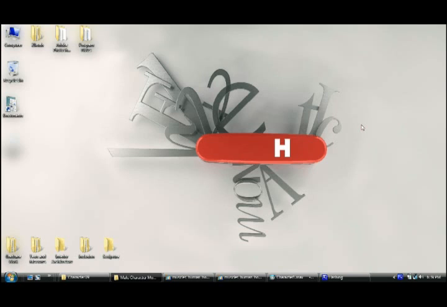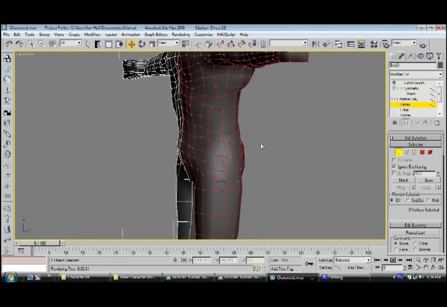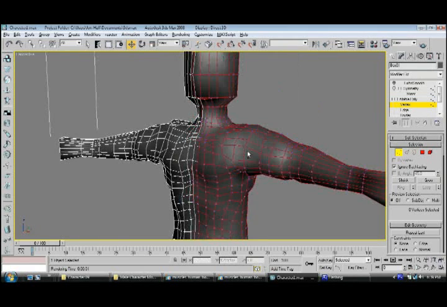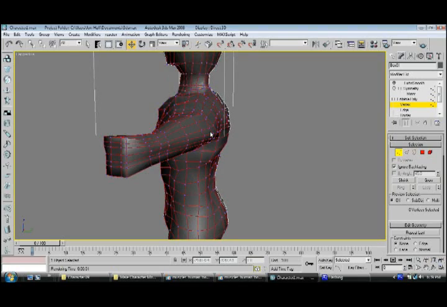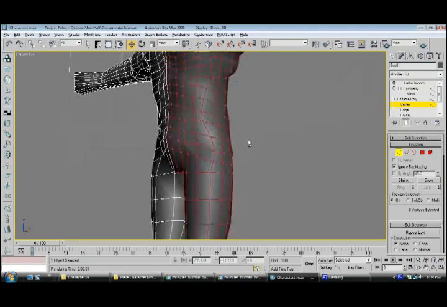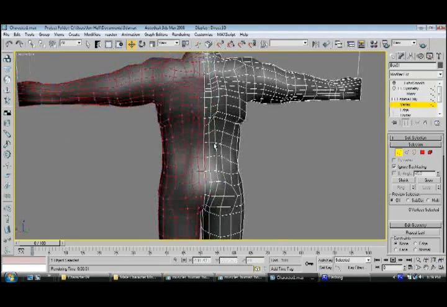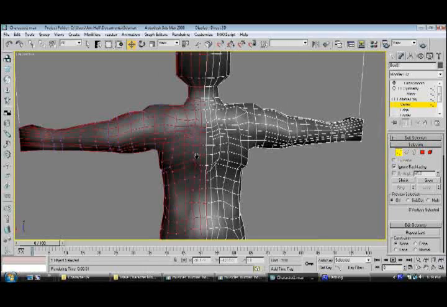In this one I want to cover something a bit different. I want to go over some basic character modeling and just some basic techniques that you should be aware of whenever you're modeling a character. Now this will be covered in 3D Max. I have a basic character already kind of started here. It's not much yet. This guy still has to go through a lot of different processes. But I want to focus on just a few things that you should be aware of whenever you are doing this.